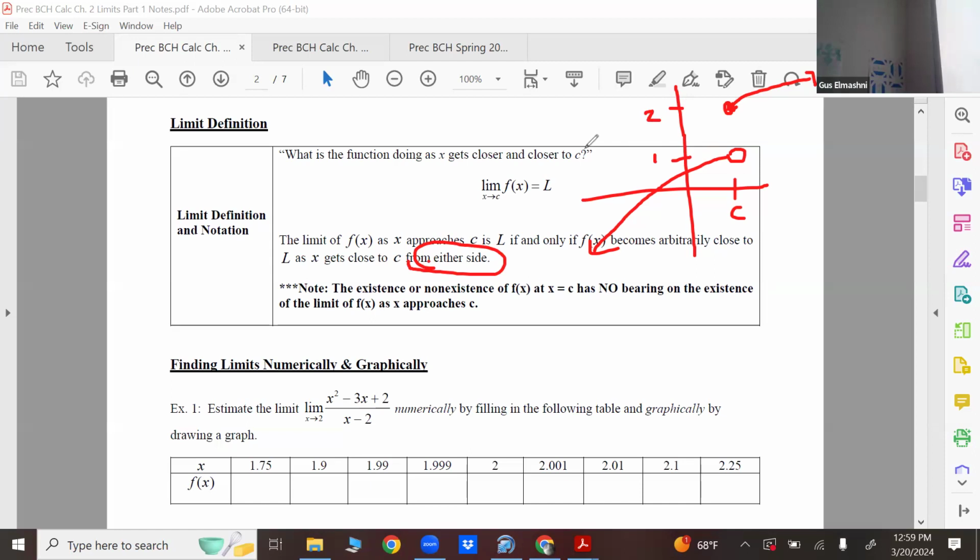That leads to something called continuity, which we're not going to have that discussion yet. I think we talk about continuity in the second part of the notes, I have to look again. In this case, the limit does not exist because it has to be approaching the same value from either side. So from the left side it's going one way, the right side is going another way. They don't meet up.